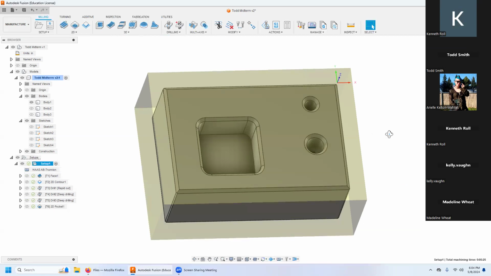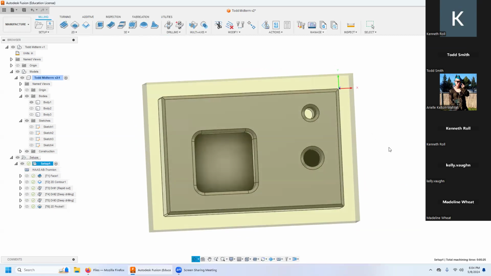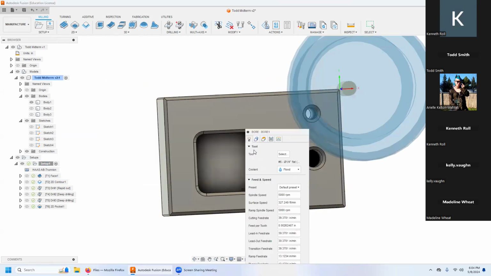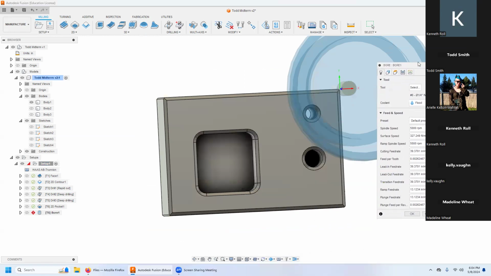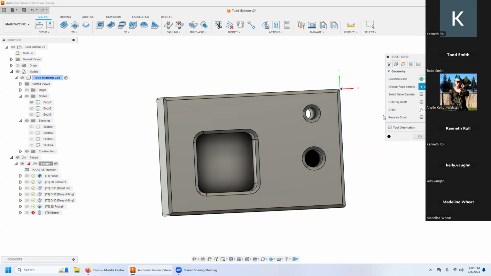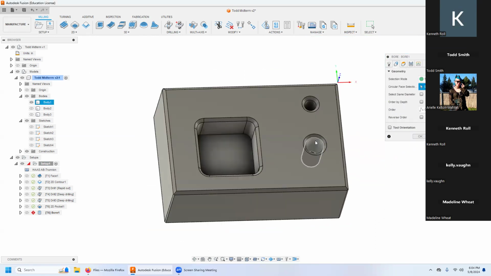Okay. Next is we're going to see if we can do the same tool on that bore or not. So it'd be nice if we could. So geometry. I'm going to try selecting the whole wall.